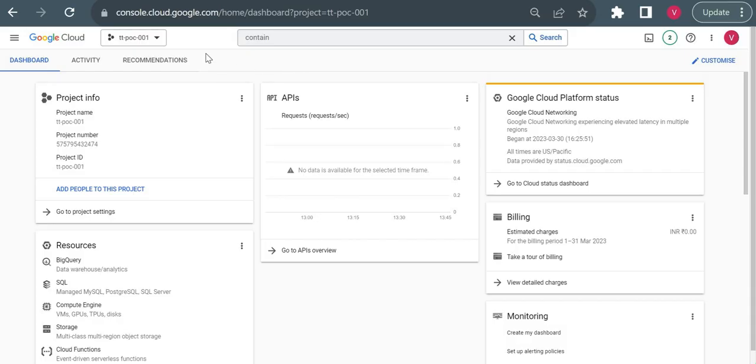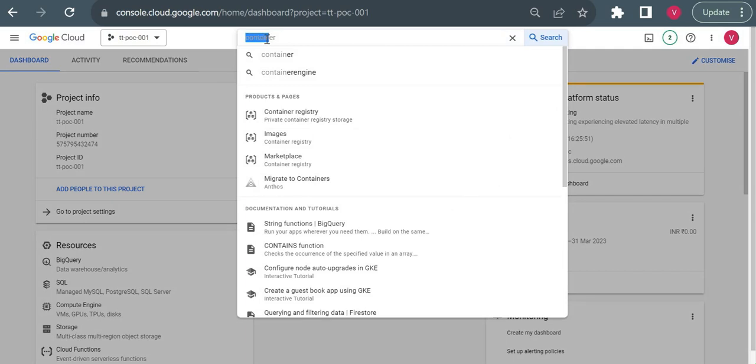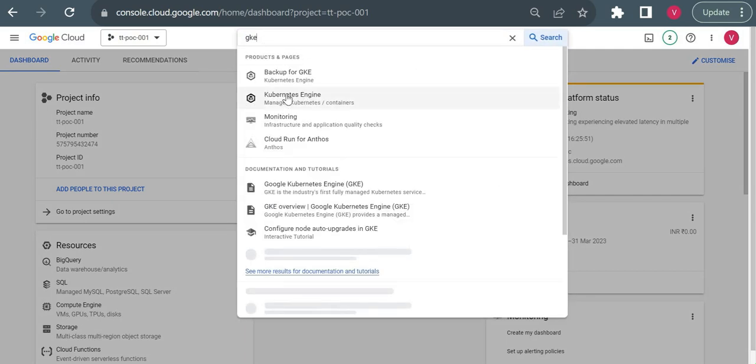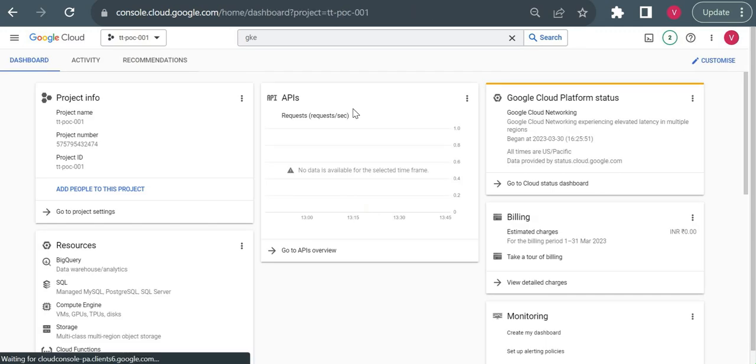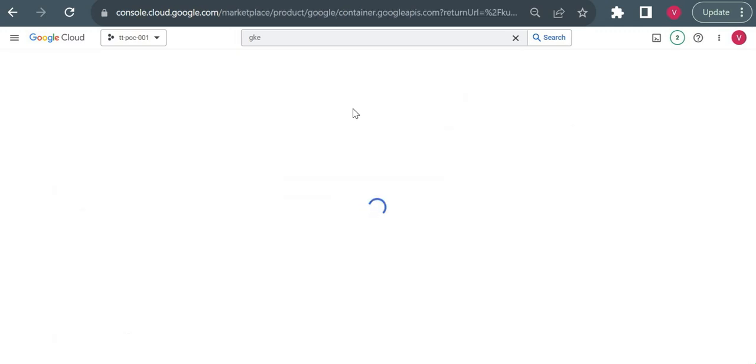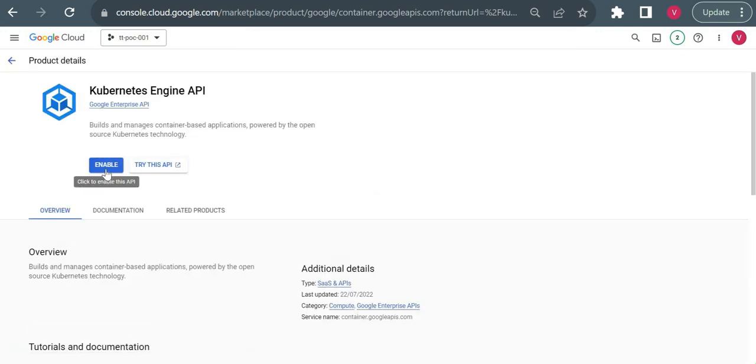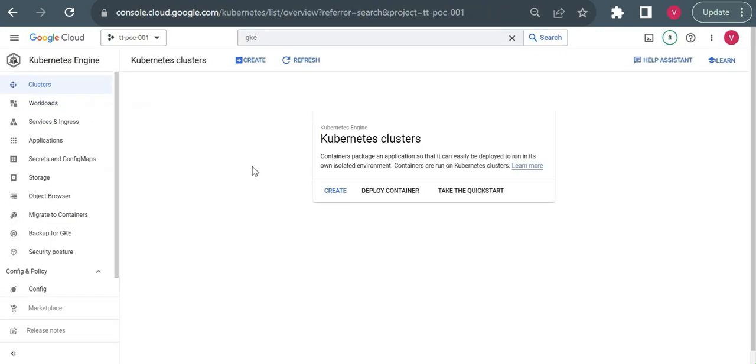So I am on my Google Cloud project, and this is a brand new project. Purposefully I'm using a new project, so that every time all these steps have to be performed, I can explain them in detail. So first I'll go to GKE cluster, where I might need to enable the GKE API. I'll do it quickly. Yes, because I'm using it for the first time in this project. So I'll enable the API. Okay, API is enabled.